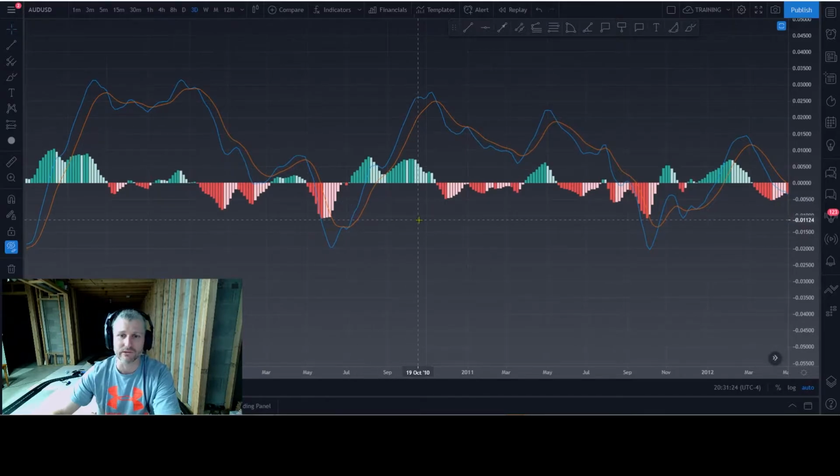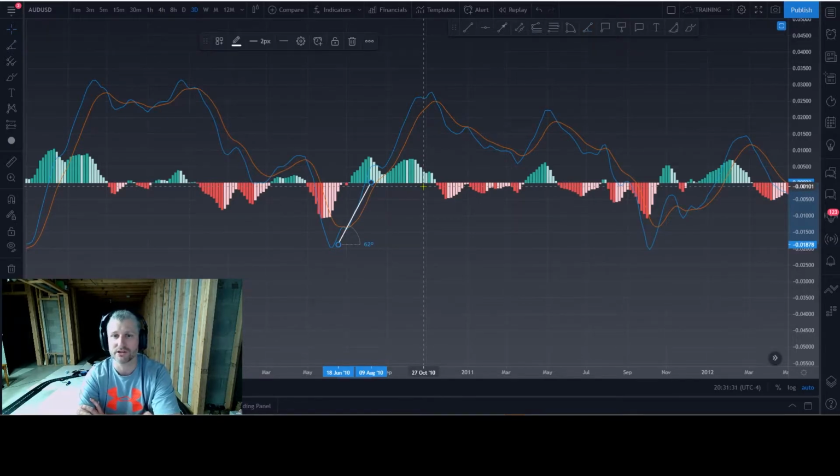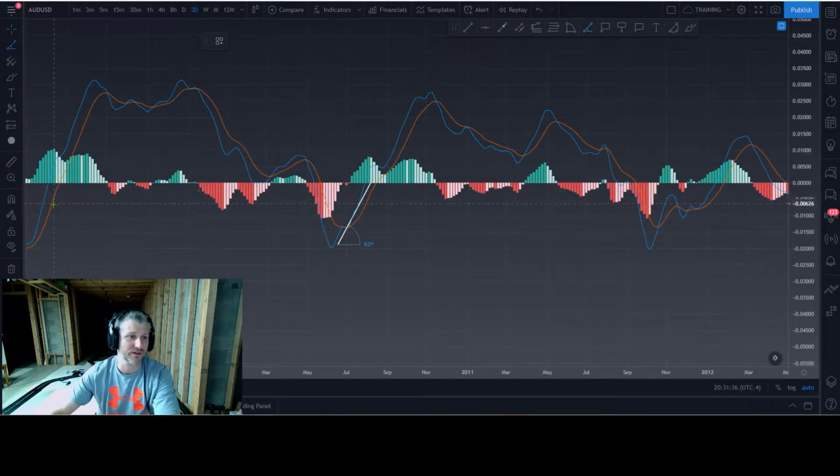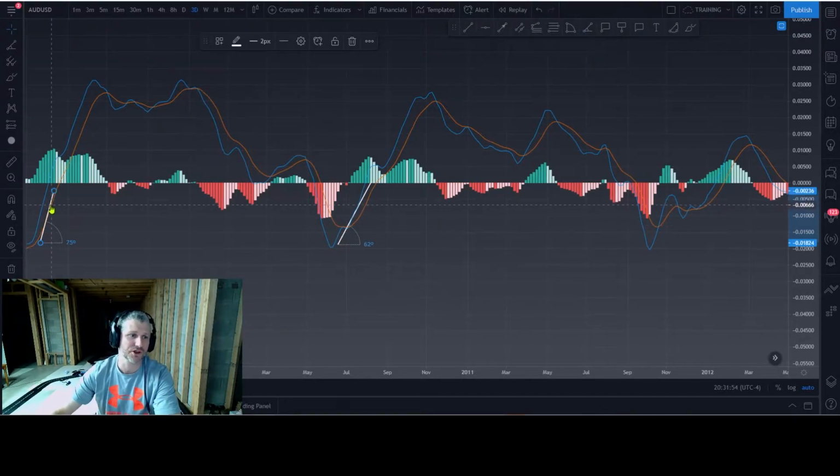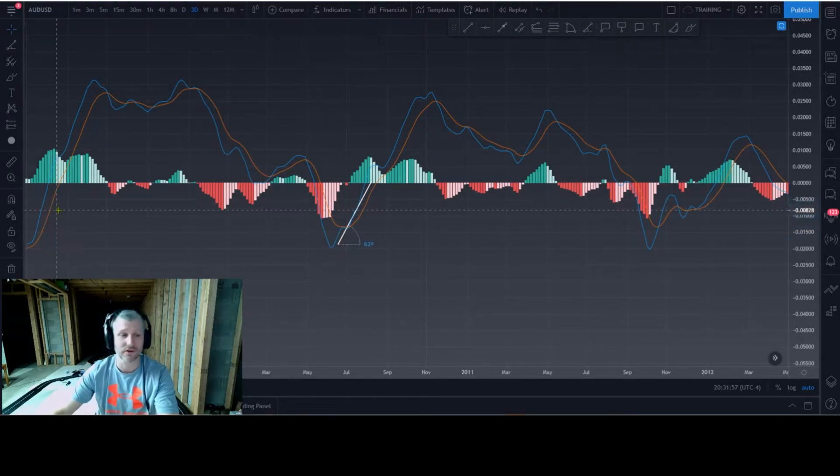And also the angle. Angle makes a huge difference. So let's just throw a line in here. So, 62 degrees. There's lots of different angles you can look at. If you go and put some angles over here, what do we got? We're looking at 75 degrees. So the steeper that angle, the quicker that's going up, or the more crowd has come to put trades in on that certain stock. And that's what you want to look for. The sharper the incline or decline of those who are going short.